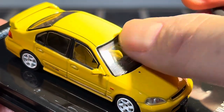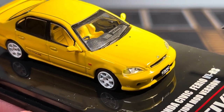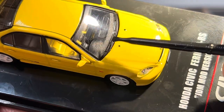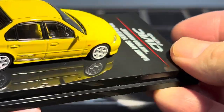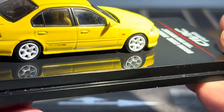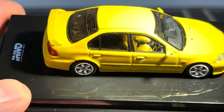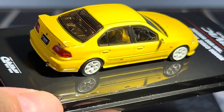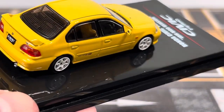Let's take a closer look at the interior. You get yellow bucket seats in the front and you can see the top of the dash. They've even given the dash a grain texture, which is a nice touch. You can make out the shifter and the parking brake as well. Looking from the other side, the rear seats are black rather than yellow like the front. On the rear glass you get defroster heating elements — pretty neat detail from Inno64.